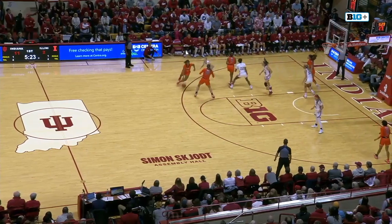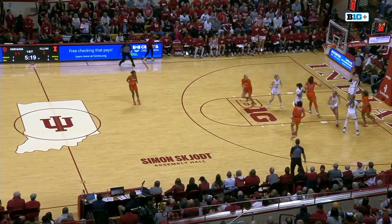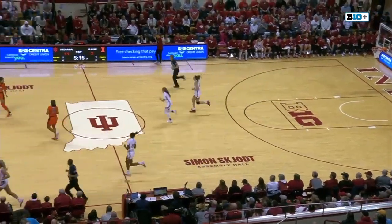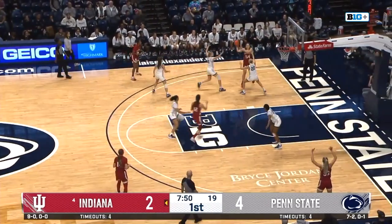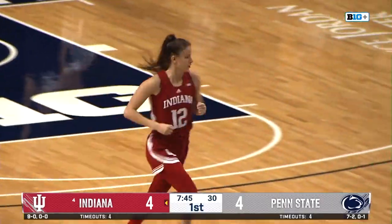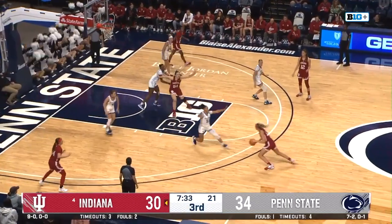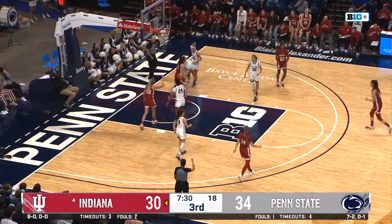Indiana now leads by nine, throwing an 11 — a 7-0 run. Going into the lane, it's slotted by McKenzie Holmes as the Italian McKenzie got stuffed. They continue to show pressure. Bounce pass — Holmes has it, short corner. Passes it down low to a cutting Garzon — she finishes it. Claymore McNeil tries to push it, hulking the lane. Back up top, they work it around the perimeter. Bounce pass down low — Holmes up, count it, foul. She'll head to the line looking to complete the three-point play.